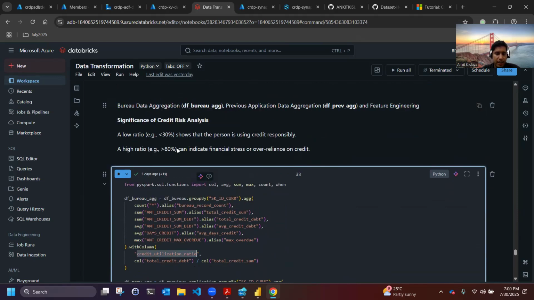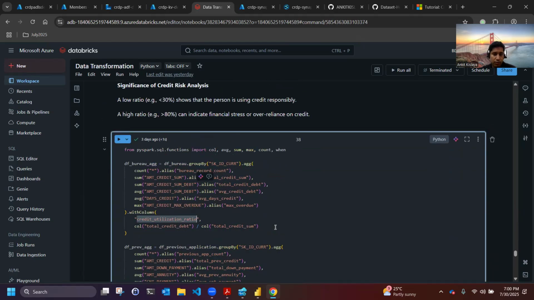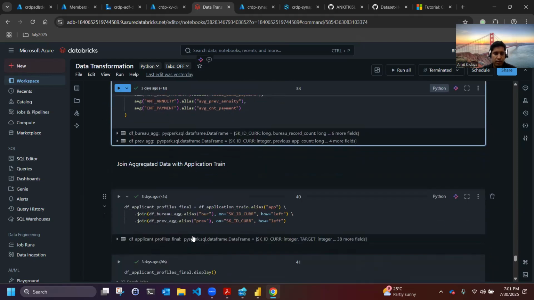A high ratio can indicate financial stress or over reliance on credit. That means if the client is utilizing the credit very fast, he is financially stressed. That's a red flag, and it means the client may be going to default. That's quite a possibility.